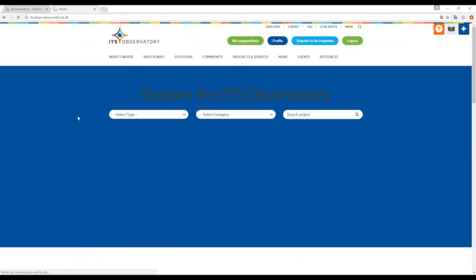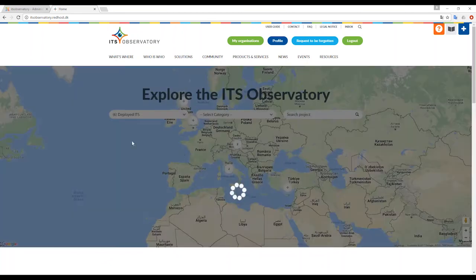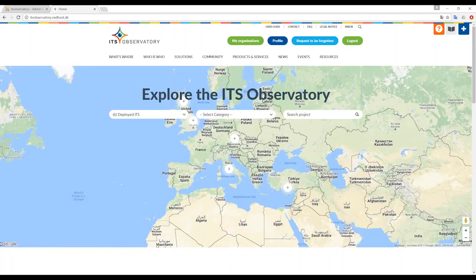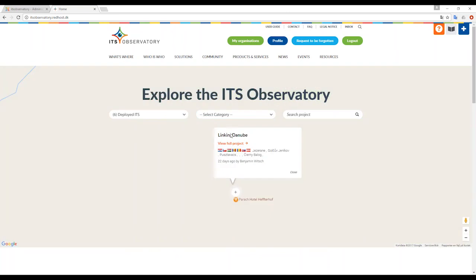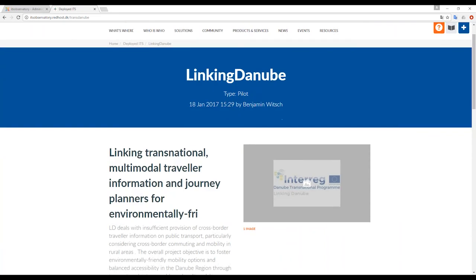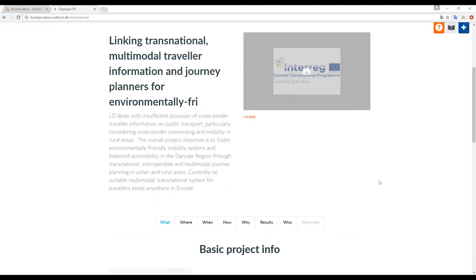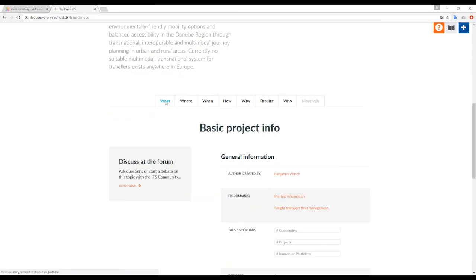So there really is a lot of important power under the hood of Aesir to also be a product information management system. So I'll just quickly end up here by going to the front page of the actual website we're developing here, the ITS Observatory. As I said, it's still work in progress, but what we have here is we have some of those items we saw before. If we go into the deployed ITS, then it will only list those 6. Then if I open up one, it will show this one. I will just go to the page.